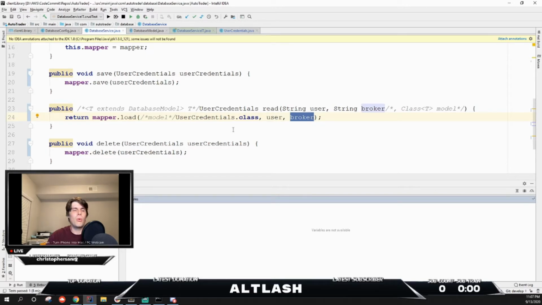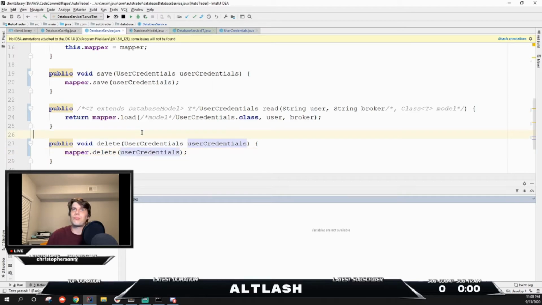So it won't throw an exception or anything, it'll just return back null. So then you can, on your delete, say if my load of my user credentials is null, then throw an exception saying user is not found to be deleted. I can't delete something that's not there. But again, for me, I'm fine with how they did it too. At the end of the day, this object is not in your database, and that's why you're deleting, so I don't really care.